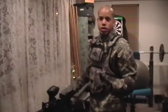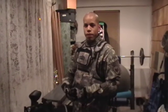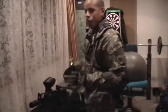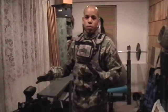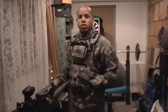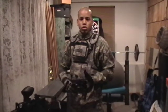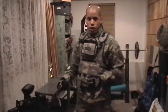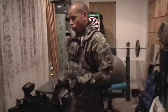What I did with this is that I modified it, so I added some upgrades to give it a more realistic appeal to the BT4 Iron Horse. Now BT discontinued the Iron Horse a couple months back, I guess, and they have a couple guns that look similar to this one. So if you don't see an Iron Horse, you can take either the BT Assault or the new BT Omega, and you can modify it a little bit to look like an Iron Horse, because most of the BT markers do look kind of alike, especially the assault rifle types.